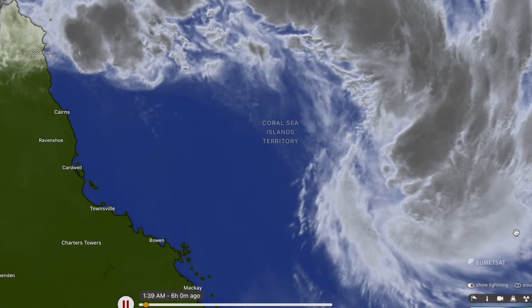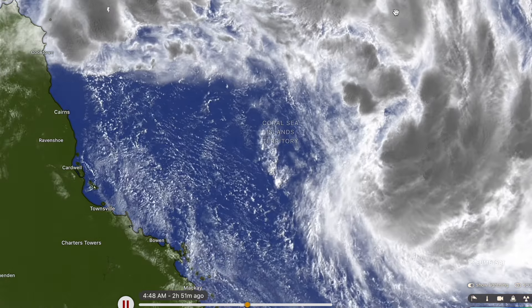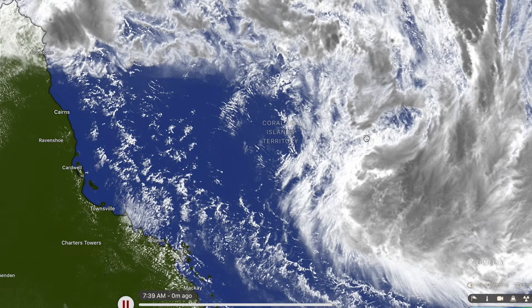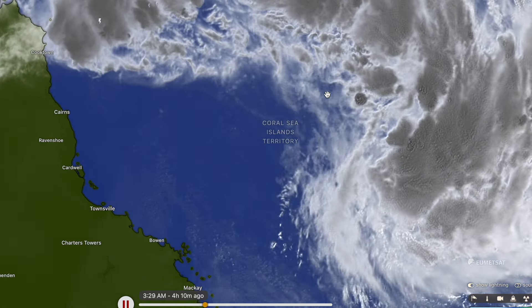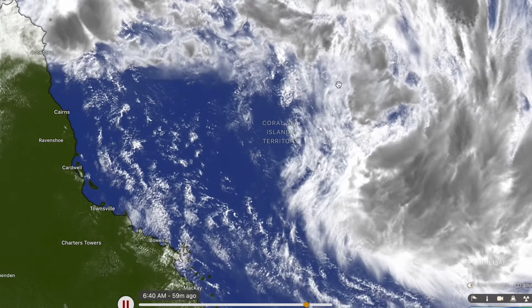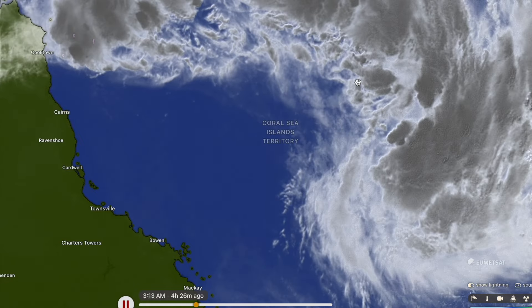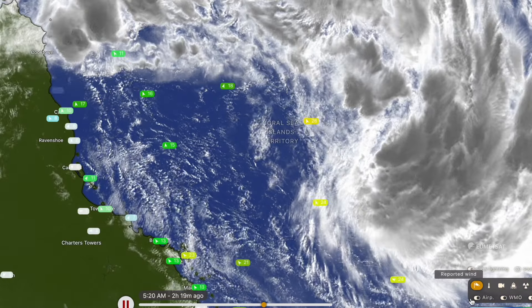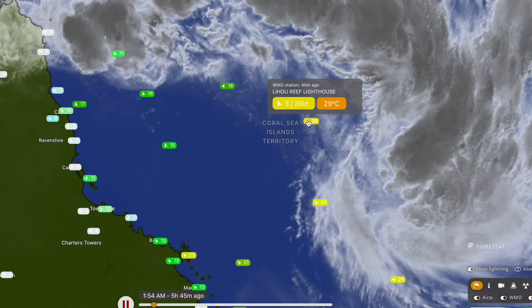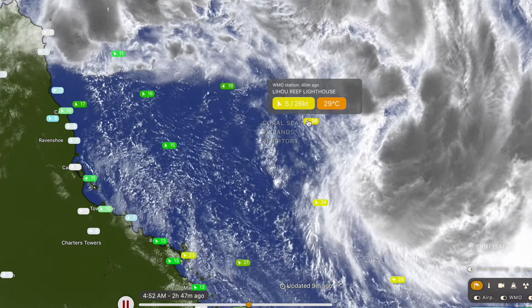Looking at the system on the satellite imagery, this is a look at the visible satellite imagery from windy.com. You can see the Australian coastline over here. It's spinning itself up quite nicely still, it's got a defined centre of circulation developing around here just north of this Coral Sea Islands territory badge, covered by a little bit of convection. But it's still a relatively broad centre of circulation — it really needs to fire a lot more thunderstorm convection before it will be classifiable as a tropical cyclone, but it would have winds around 30 to 35 knots around the centre. Some reefs around this centre of circulation are already picking up winds of around 25 knots, probably gusting close to 40 knots, so very nasty sea conditions will be starting to develop around this tropical cyclone.